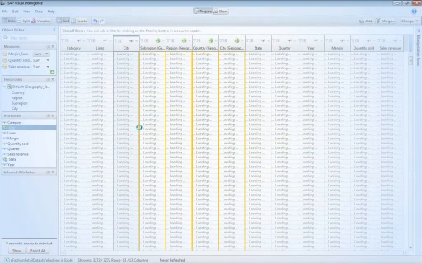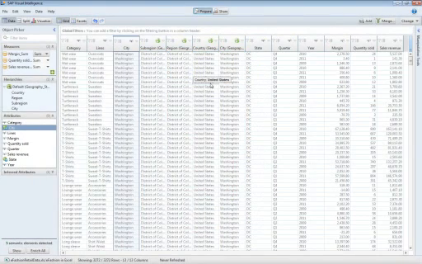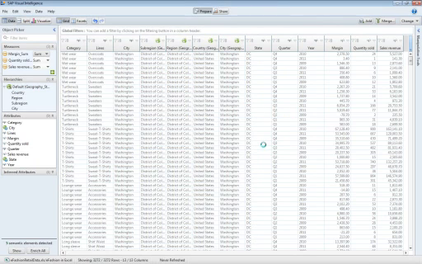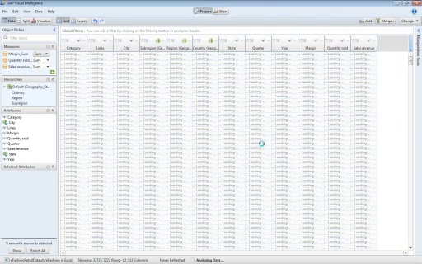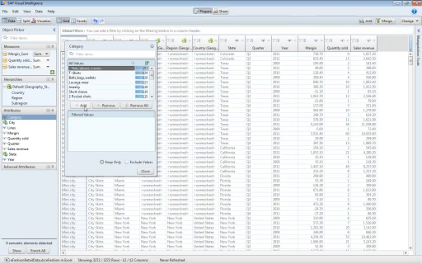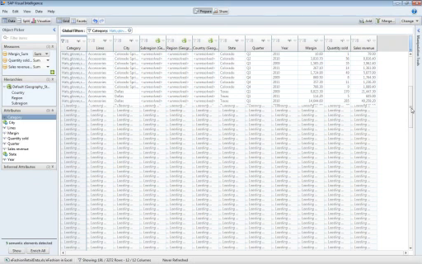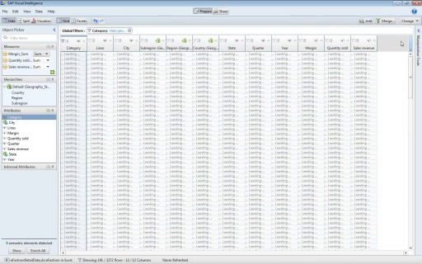Now we can also remove these columns very simply by right-clicking and deleting them. I'm going to click OK here. We can also determine how we want to sort it as well, right? We can filter it, right? So maybe I just want to show hats, gloves, and scarves. We'll go ahead and add that. You'll see that you only see hats, gloves, and scarves all the way down as it's loading the data up. Now, I can also remove it here as well. It provides a nice little breadcrumb, right?